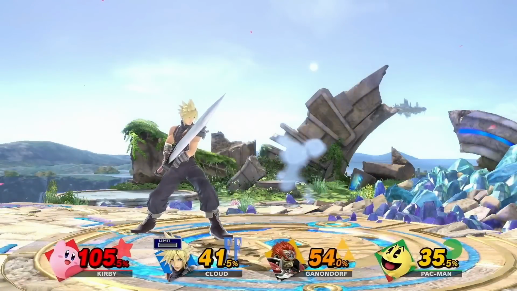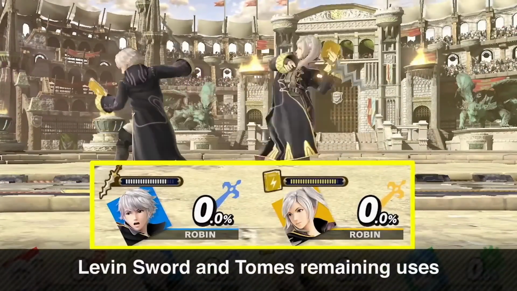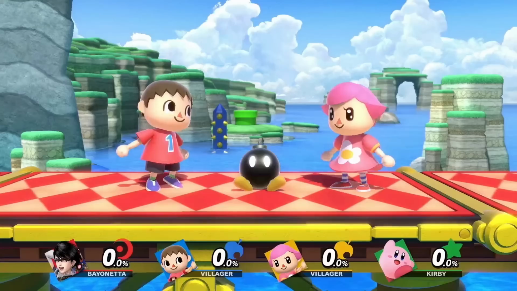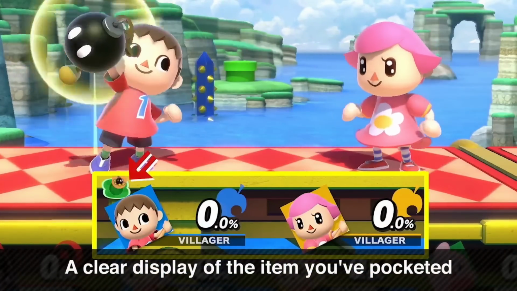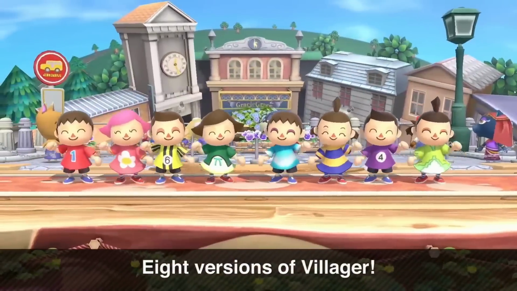For example, you can see how much longer Robin can use Levin Sword and Tomes. For Villager, we made it easier to see what you've pocketed. Between the male and female versions, there are 8 different villagers.